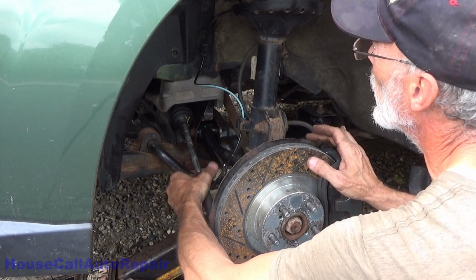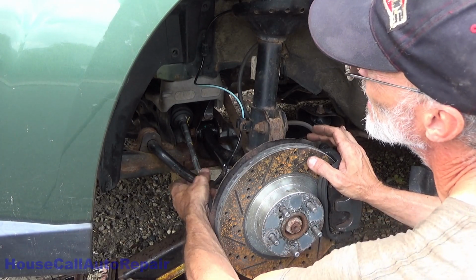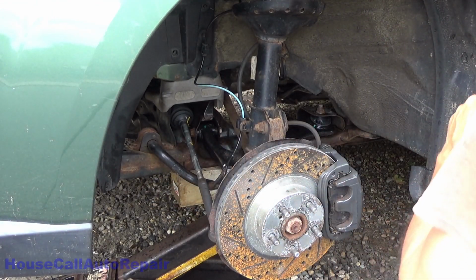And all we've got to do now is fasteners, alignment, and flush the rack. Let's get this wheel back on.